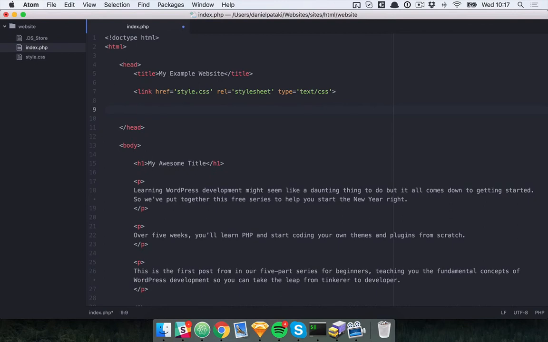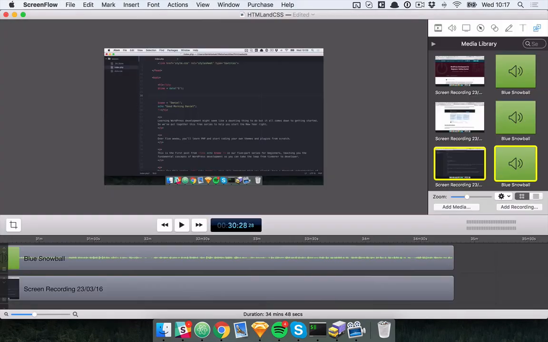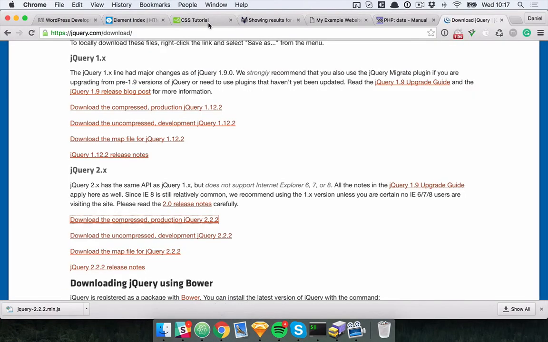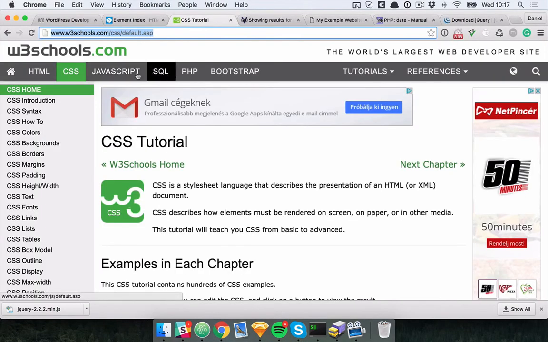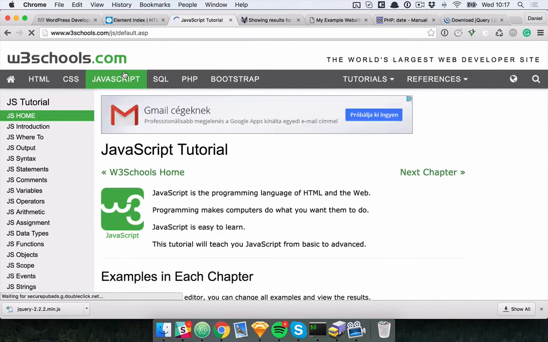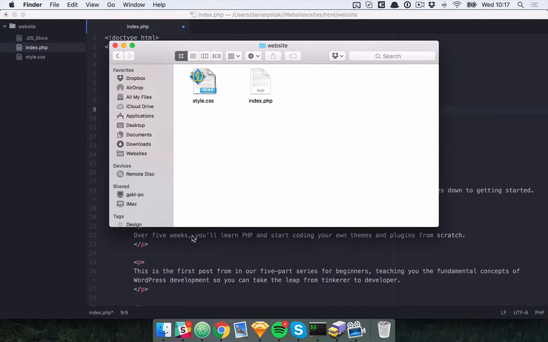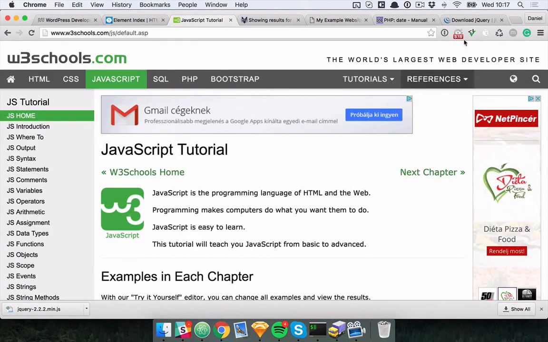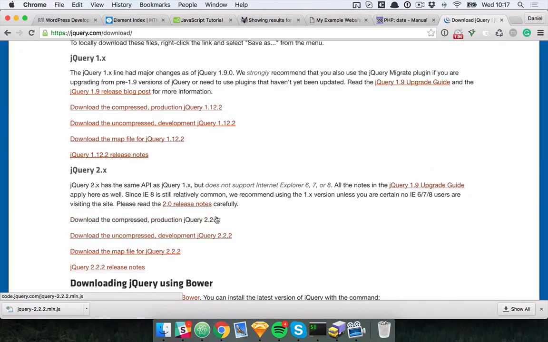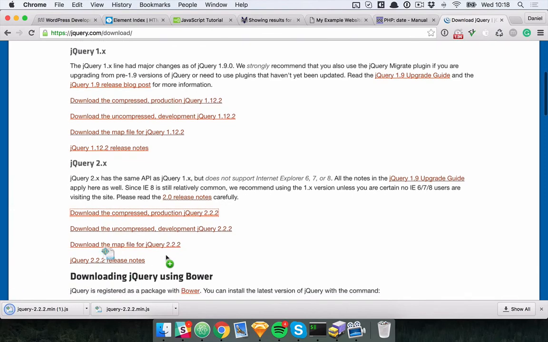jQuery is written in JavaScript. It's a JavaScript framework, but it's a very good idea to learn vanilla JavaScript properly. You can do that with tutorials just like the HTML and CSS. If you go to W3Schools, this is a good primer, and then you can get into proper JavaScript later on. What I'll show you is a quick jQuery tutorial, or not even tutorial, but to basically show the essence of what jQuery is.